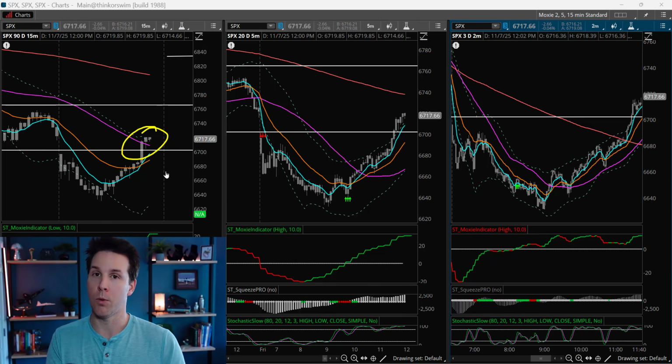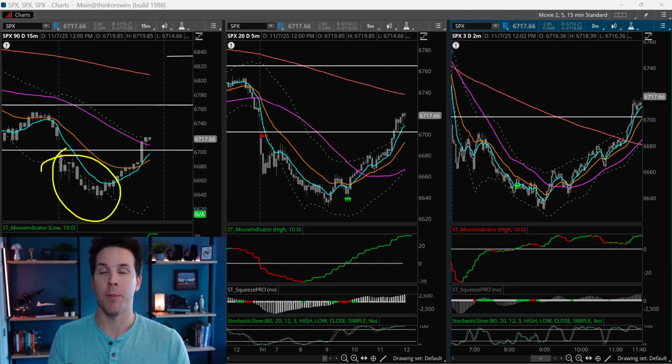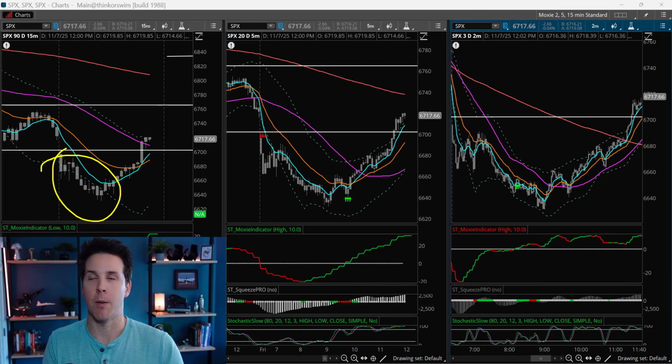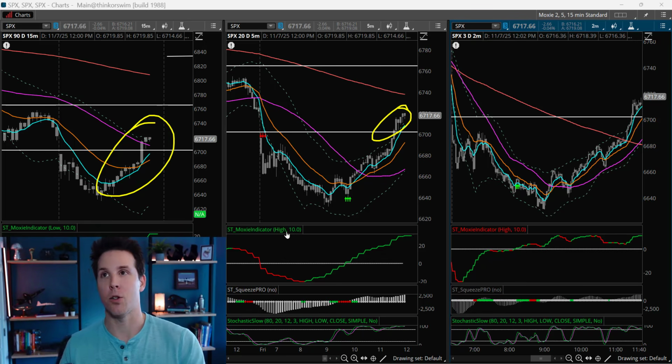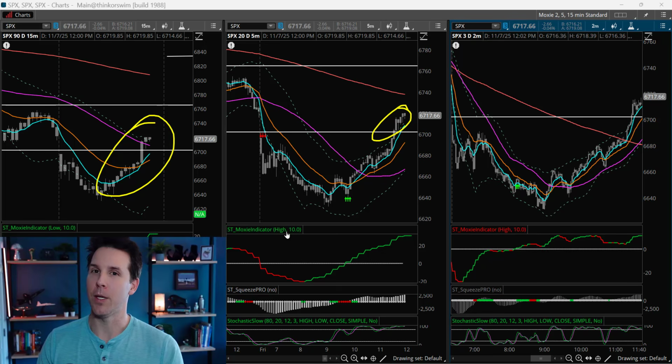I think that there were some shorts getting squeezed. Of course, the market was down a lot on a Friday. Probably a lot of people were thinking what I was thinking, is like, oh, okay, today's going to be just a down day and not much going on. But then the news turned it around, and yeah, there were some big short squeezes like right there into the end of the day, as shorts didn't want to be short into the weekend anymore.